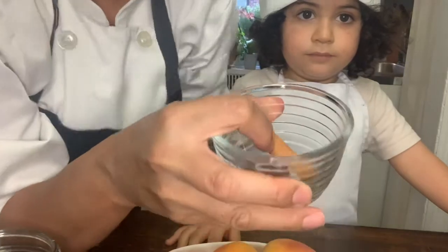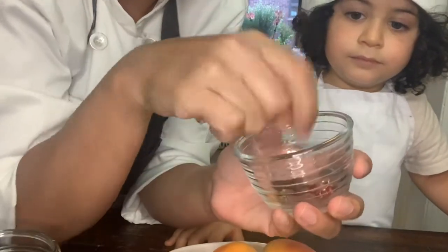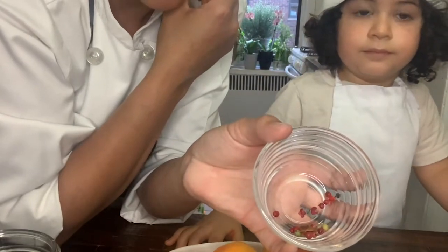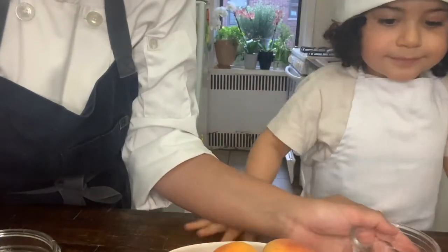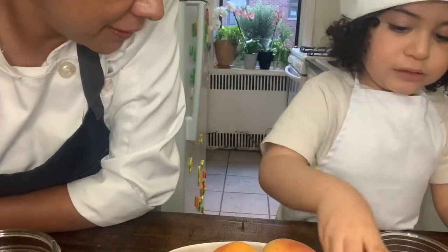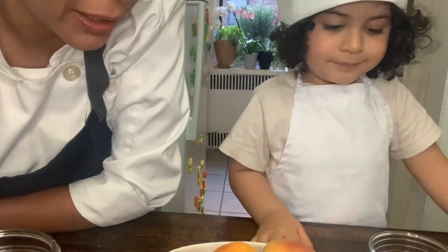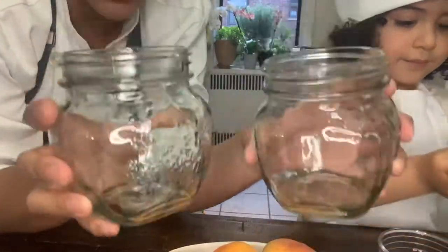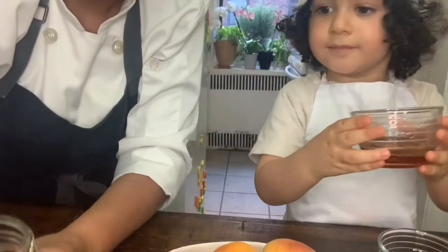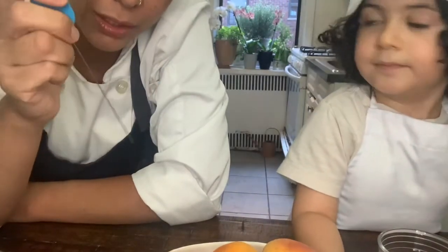And my spices. For this recipe I'm going to use star anise, cinnamon, and half a teaspoon of peppercorns. I like the pink ones so I try to pick only the pink ones. We're going to mix everything, but first we need to sterilize our equipment. I'm going to use two jars. I'm going to wash them with soap and water and then put them in very hot water for about 20 minutes. And you're going to need a needle for this recipe too — I'm going to use my cake tester.